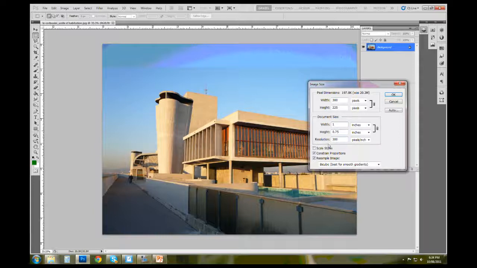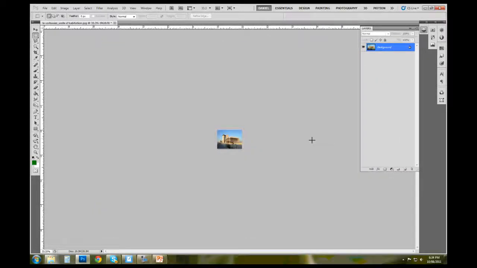If we wanted to keep a nice high print resolution of 300 dots per inch, just note that for the next bit. You can see that by downsampling that image, to keep it at a high resolution, we'd have to print it at 1/10 of the size. And we can see that here if we use the zoom tool. In the options bar at the top, there are a few key buttons that will help you. That one there is the print size.